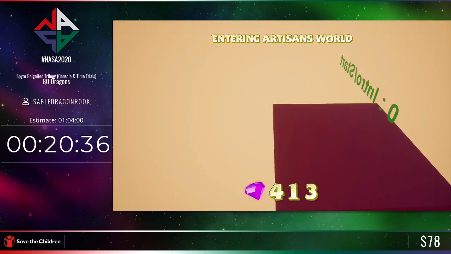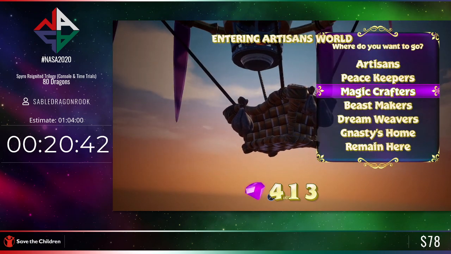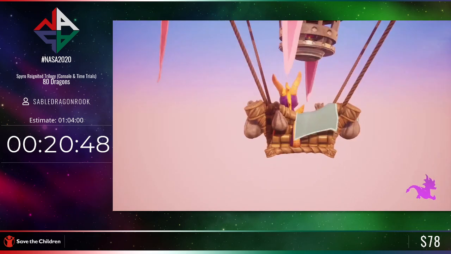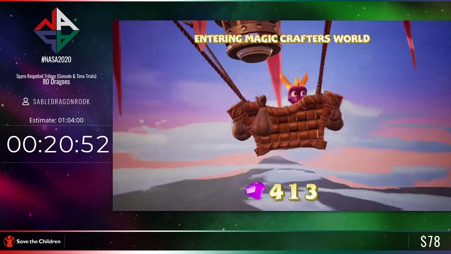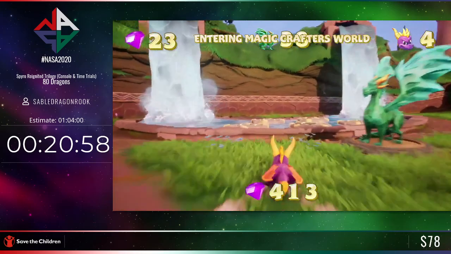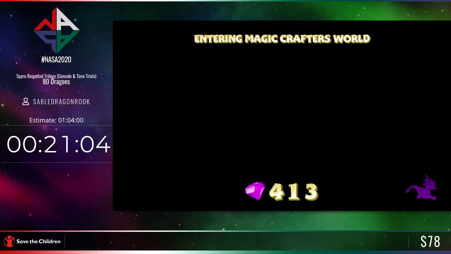Alright, we made it. It does matter when I do this input to say where I want to go. Yeah, Spyro's going in sideways. We're looking pretty good. So it's loading Artisans and Magic Crafters at the same time. That's why it's freaking out. And so again, we'll take this death abuse to tell the game, hey, thanks for taking me to Artisans. We're done with that. Please take me to Magic Crafters.